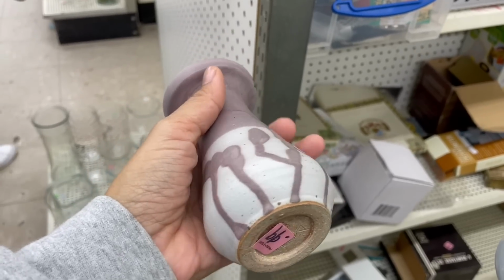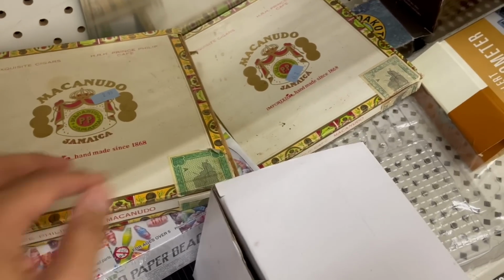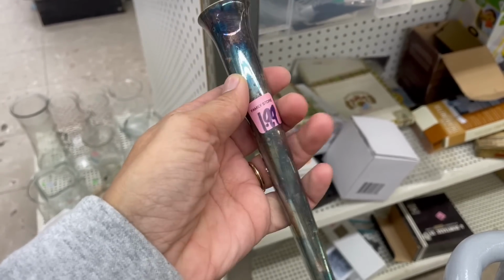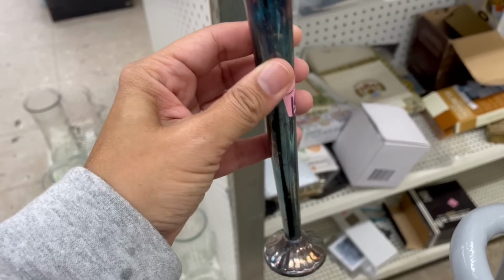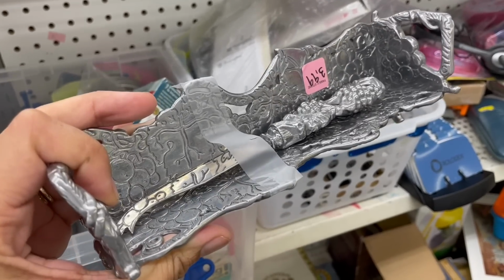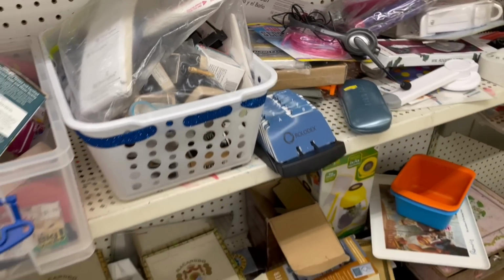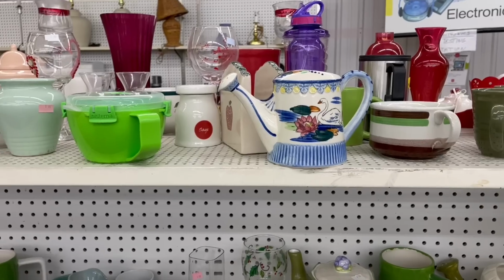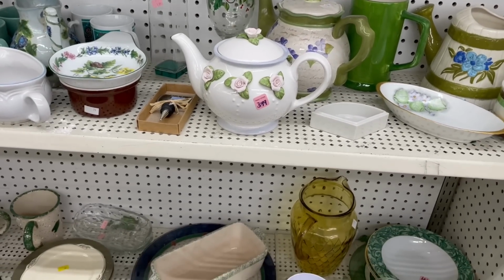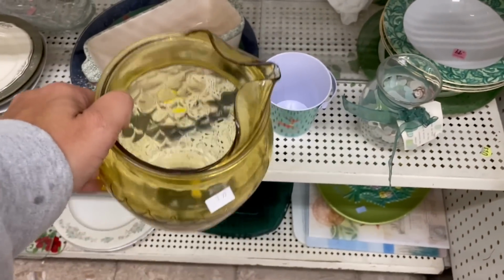Pottery that has a signature on the bottom always seems to catch me. I did not bite this time around, but I considered. And then I also noticed all these little cigar boxes. I thought they were pretty interesting. I had no use for them though. What would you use those for? And then this pretty silver bud vase. Wow, what a great price. I'm a sucker for a good picture, and I don't understand why. I hardly ever use the ones I have already purchased.